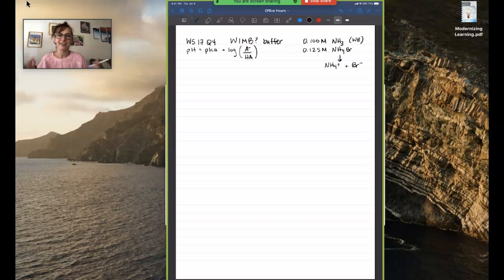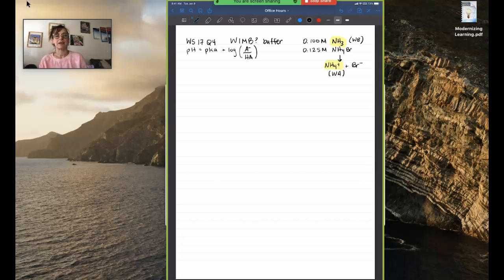It's not going to change the pH of our solution or have any sort of impact in terms of the buffering system, right? Because we understand that a buffer is composed of what? The weak base and its conjugate acid, or weak acid and its conjugate base. They have to be pairs, though. They have to be partners. So something to recognize here is that this is the weak acid.